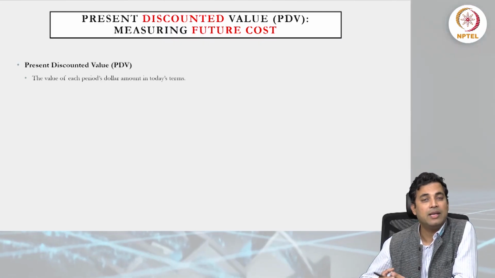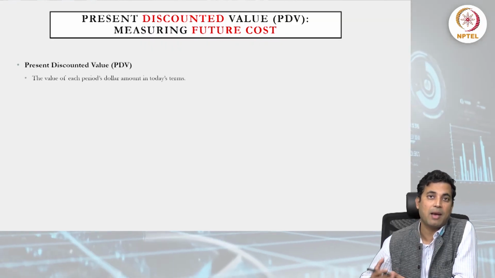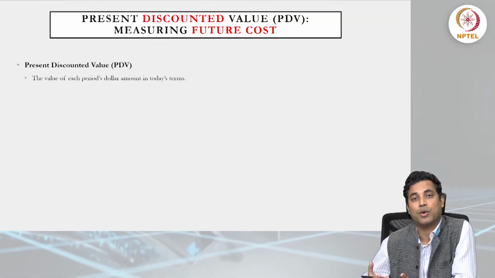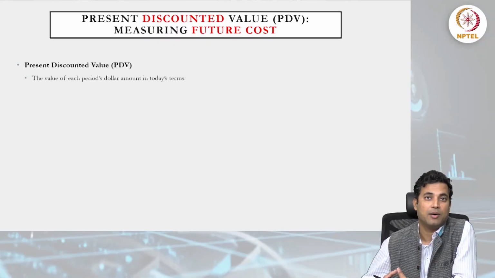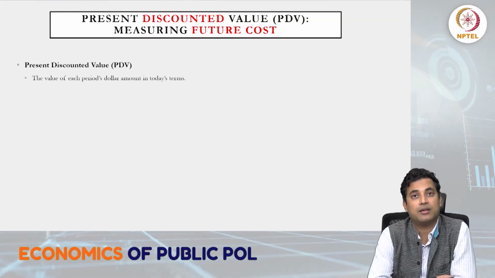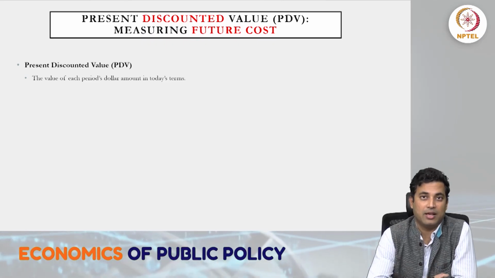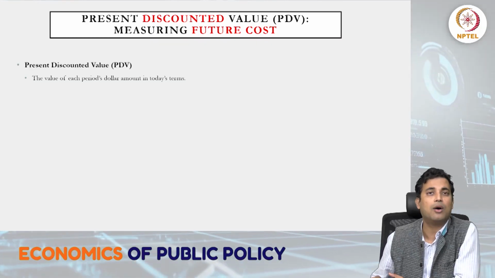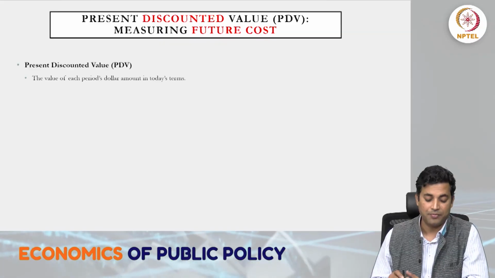So when we keep the money, or when we imagine this from the perspective of public policy makers, it is very important that we calculate what kind of cost or what kind of benefit there is, considering the time frame. The present discounted value method is one of the ways in which policymakers can actually calculate this. So how do we measure that? Let us actually see.